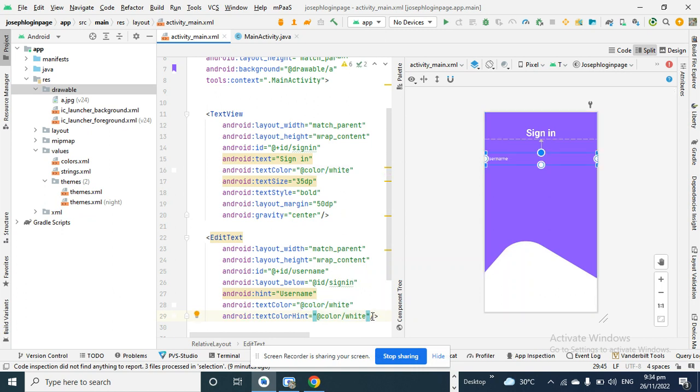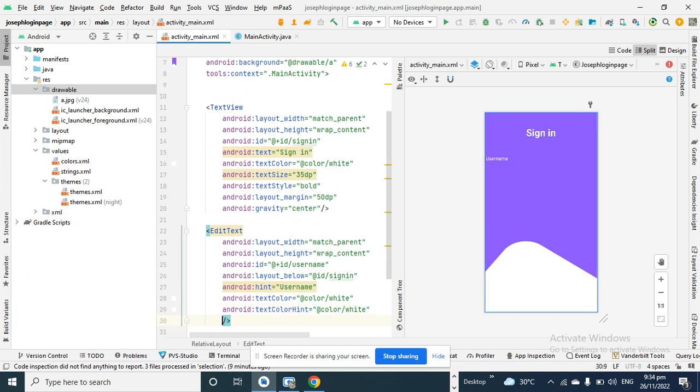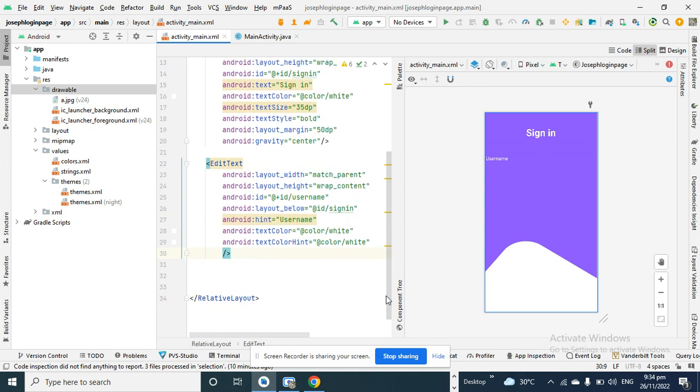So when the user puts any data, like when they put their username, it will also show white. And the username will be white. So that is the hint color.